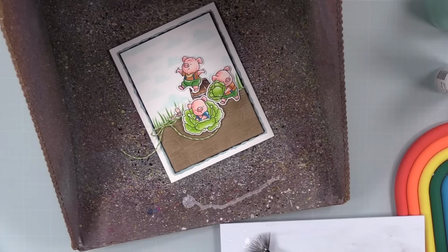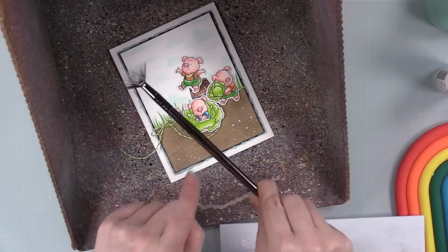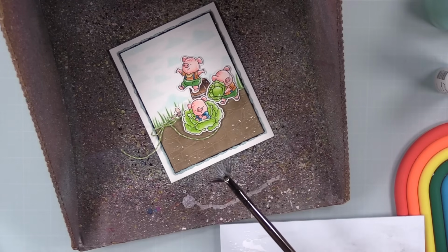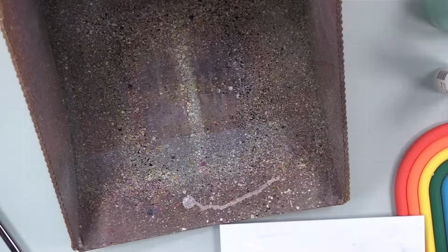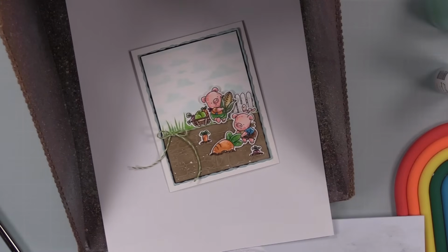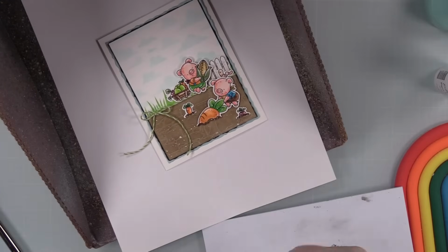So do that the first card front, then I'm going to do it to the second card. Then I'm going to put a piece of copy paper into my splat box because I'm doing this directly onto finished cards, and I don't want to get smears and crud on the back of the card base. And now I want to splatter with black. So I'm going to just put a piece of copy paper in here to protect the backs of my cards. And this time I'm going to use the Picket Paper Splatter Watercolor Opaque Black.